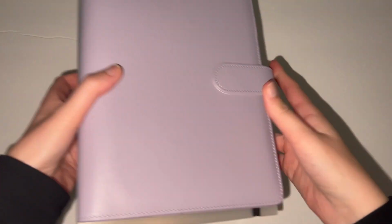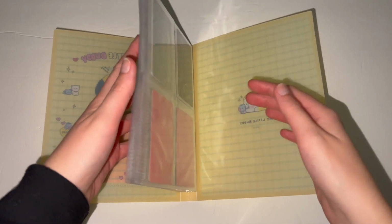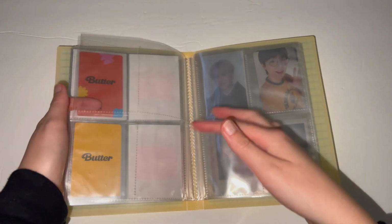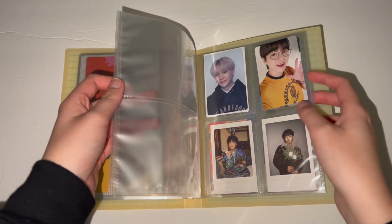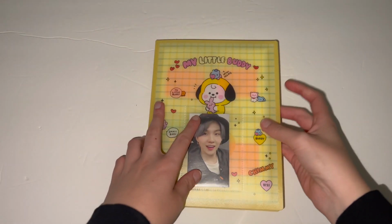Before we get started, I want to show, because I have a few other ones, but these are the new ones I got. The first one I have is my BTS one. This is one that I got at a pop-up store here when they had the Vegas show and they had events here too, like the pop-up store. So this is what this one looks like. I like this one a lot, but one of the downsides is that it doesn't have extra pages you can put in, but I think that the page quality is still really nice. So I do recommend this binder for smaller collections that won't grow as much, and I still think it's super cute.